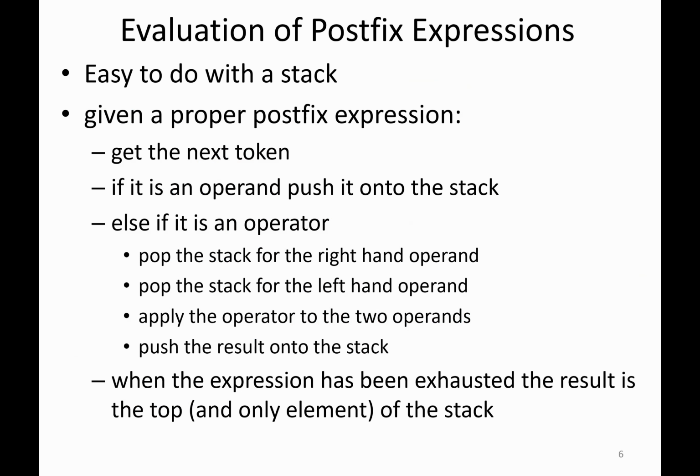Right. So how do we evaluate, if we've got a reverse Polish notation expression, how do we get the computer to do it? And this really illustrates the goodness of it. Now, it looks a lot worse than it is. Okay, so easy to do with stack. Given a proper postfix expression, get the next token. If it's an operand, we push it onto the stack. So it's like 1, 3, 5, whatever. If it's an operator, we pop the stack to the right-hand operand, pop the stack again for the left hand, apply the operator to the 2 operands, and push the result back onto the stack. When the expression has been exhausted, the result is at the top and the only element of the stack.